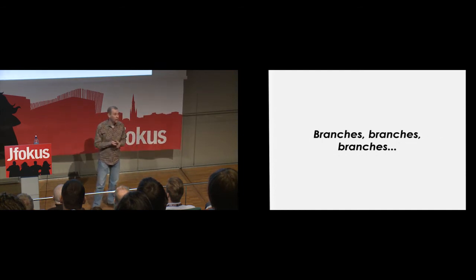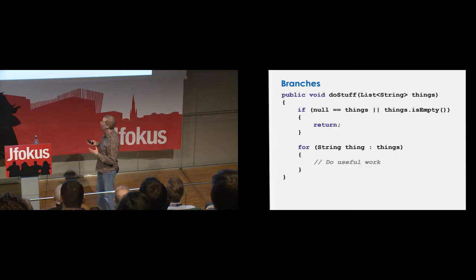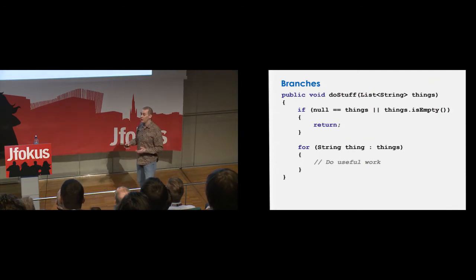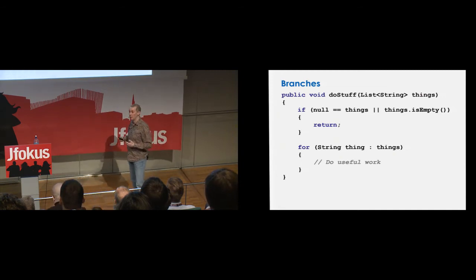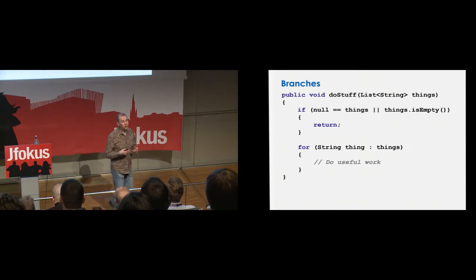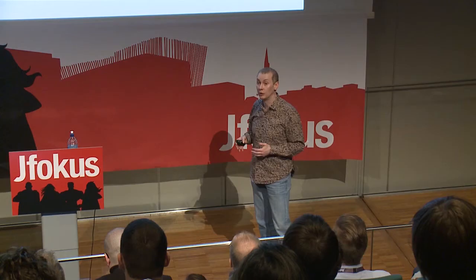Branches, branches, branches. I mentioned this before, I'll come back to it. What do I mean? Well, in our code, every time we have an if statement, a for statement, a while statement, a case statement, these all are branches. Our modern processors can try to go ahead in your code and try to make as much progress as possible. They're really fast, they can do lots of stuff in parallel, but quite often they'll reach branches and they don't know where they're going to go. They'll predict the branches, and in fact, these days they predict branches really, really well. But if the branches aren't there, they can make even greater progress.